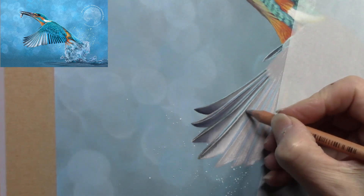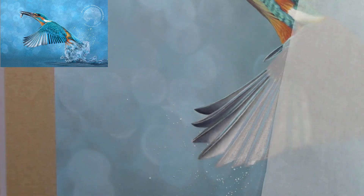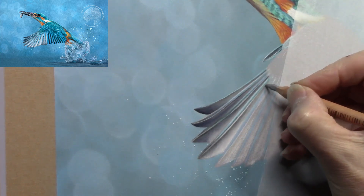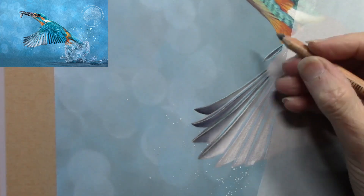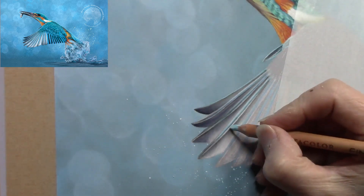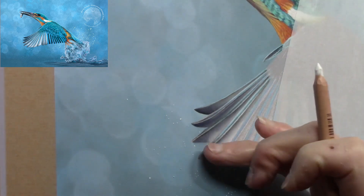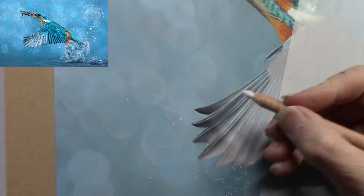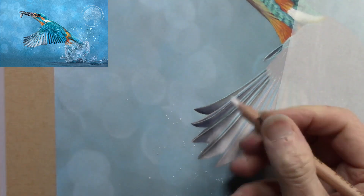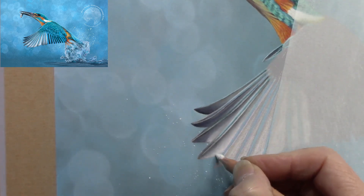You can see some of the gouache spatter on the background across the bottom third of the painting. If you don't like doing spatter — it is very random and can land anywhere — you can use a bigger brush for bigger splatters or a smaller brush for smaller splatters, or a toothbrush. If that's not for you and you want to do water splashes, you can sharpen your white pastel pencil to a really fine point and place those spots deliberately so you know exactly where they're going.